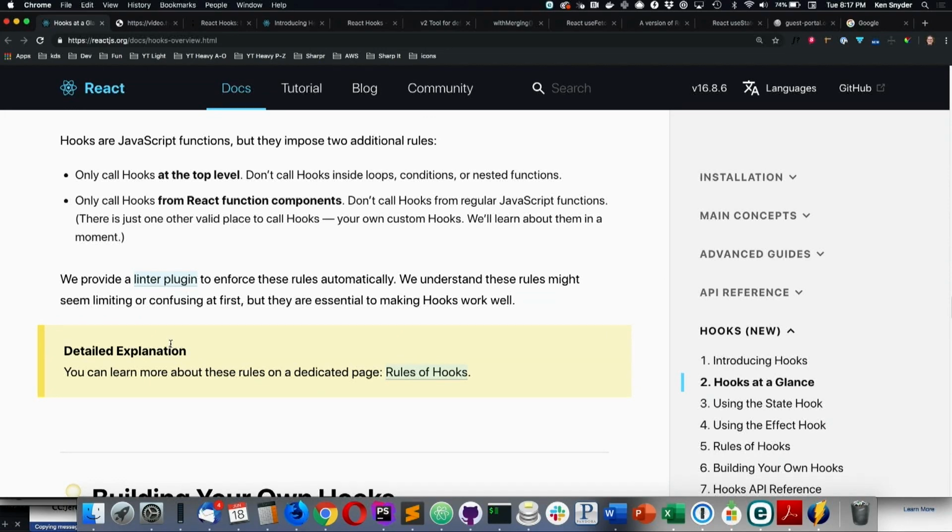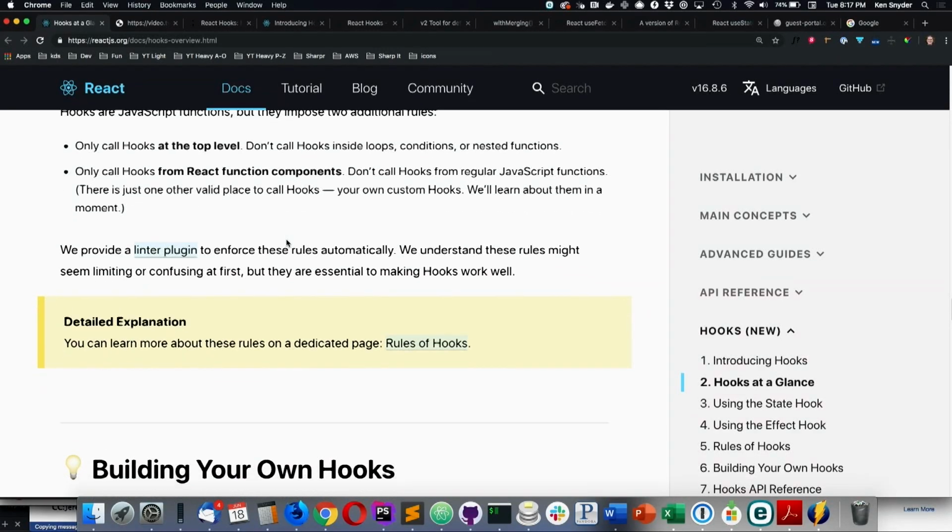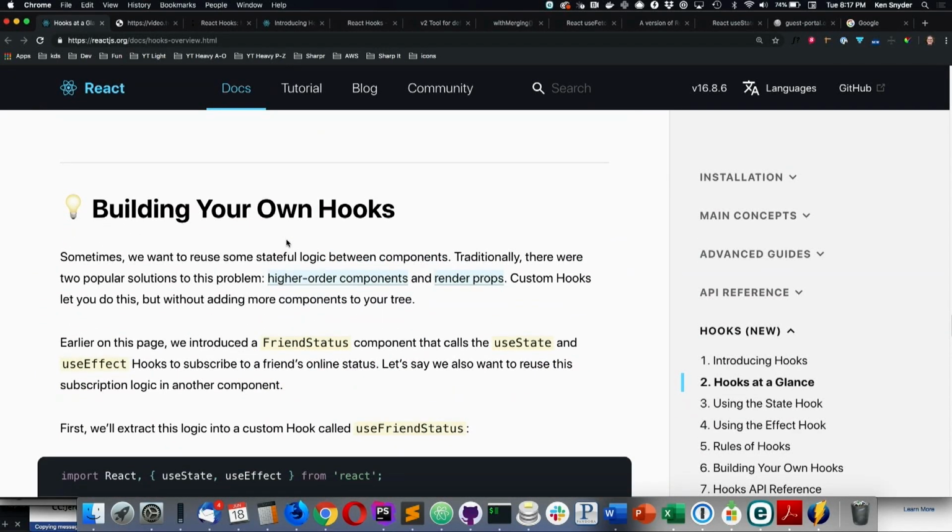So there's a couple of rules with hooks, like you can't call them inside loops, conditions, or nested functions, and you can only call them from function components. You can't call them from class components. So basically, if you went 100% hooks, which you can, making your whole app with just pure functions and hooks, then you don't even need to worry about classes. I did find it interesting, though, that React said that they have no plans to ever remove the class syntax, because in some ways it's just sugar on top, so it's not really a totally different system. It's just the same system written in a different way.